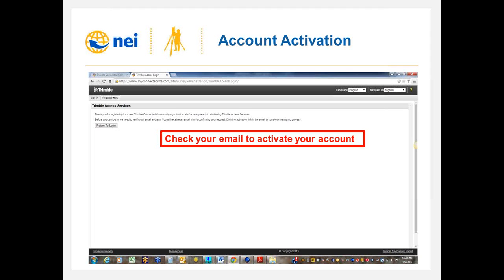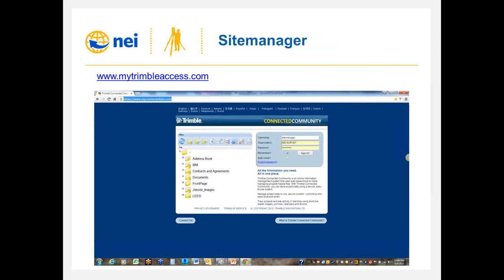And guess what? You already created a unique name for your organization. So when you go again and try to register that account again, it's going to tell you that this name has already been used. So you have to create another unique name, and it's going to be a mess. So make sure to talk to your IT folks so you can receive that email and activate your link. Once you create your account and activate it, you should be good to go and use that service.